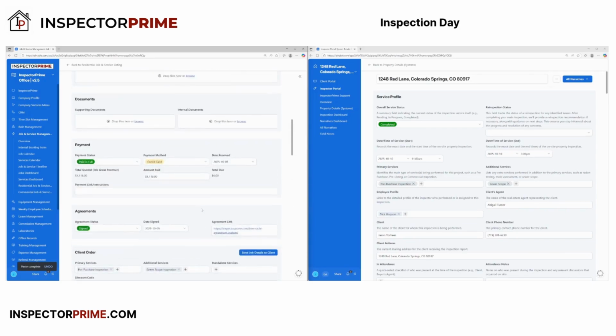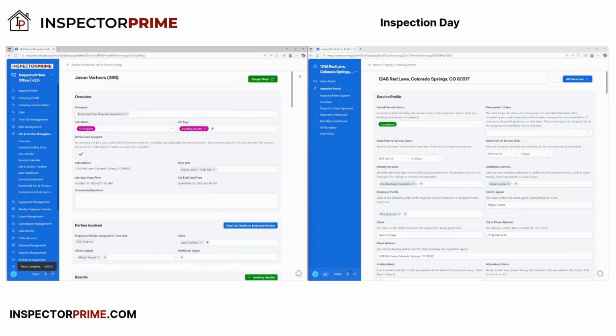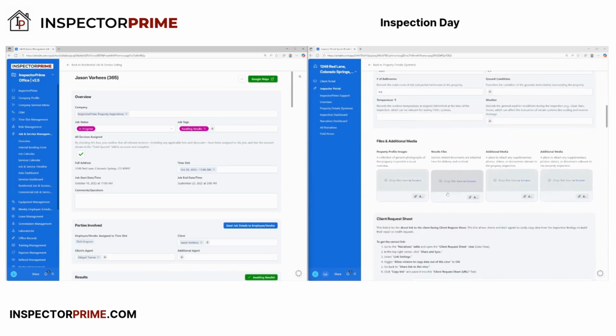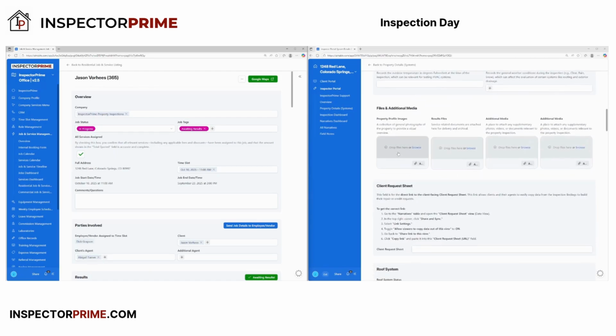And that's all we need to do for the in progress piece on the office side. Now let's say we are the inspector on site getting ready to do this. So we have all this info that we already filled out prior to coming out. And now we can start here.